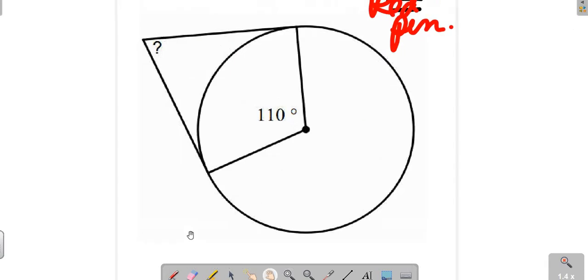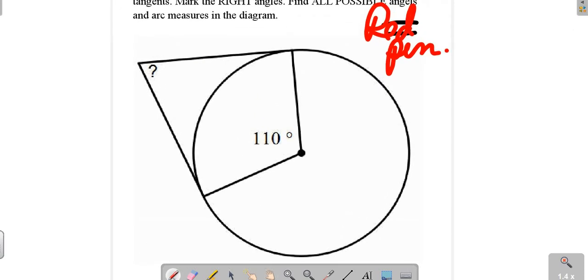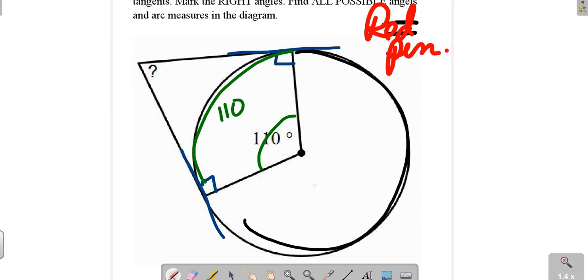Alrighty, we zoomed through this. Welcome back. Hopefully you actually followed my directions and you're just correcting right now. If tangent to a radius, right angle at the edge. The measure of a central angle to its arc is the same. And go around this way: 360 minus 110. Again, 250, because I said all arcs and angles.